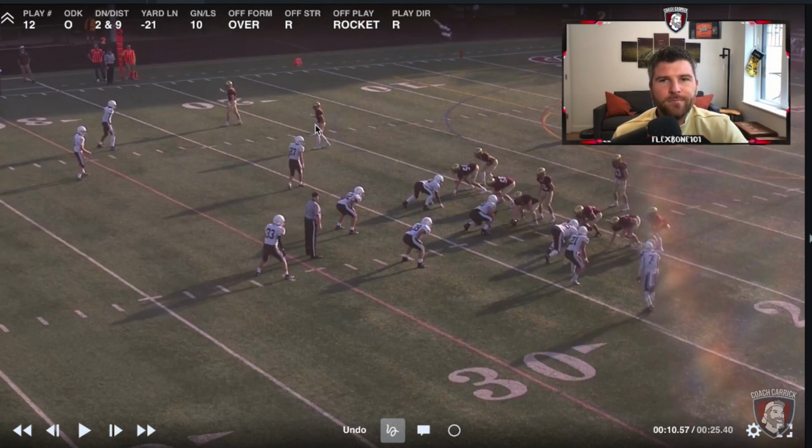Now, I did not start off really well this game because if you notice on our over, they have walked their safeties over, which is one way to play it. But not only that, they also apexed. So we are now out leveraged out to this side. So immediately, I should have noticed this and called the play away from it because I was running rocket to this side thinking we would catch them. We caught them, we just ran the wrong direction.